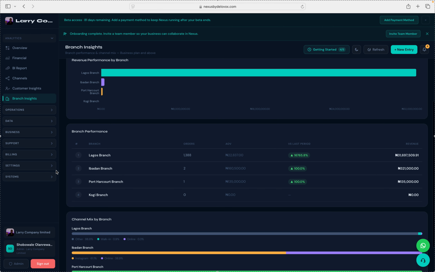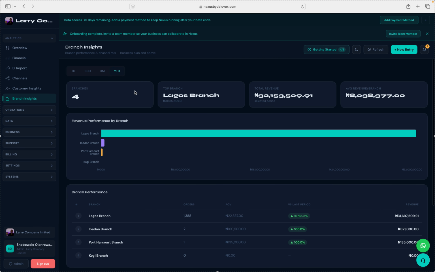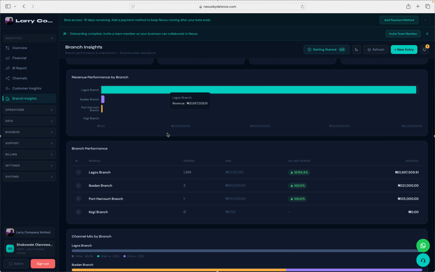Now Lagos branch has had 1,388 orders year to date. That is from the 1st of January of this year to this current date.